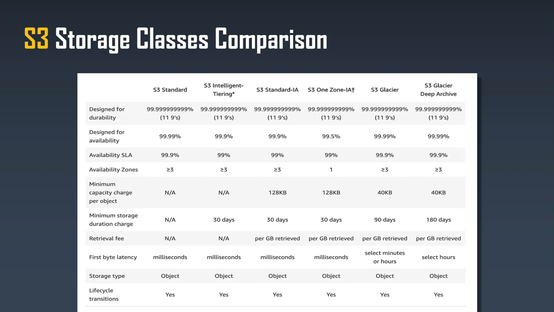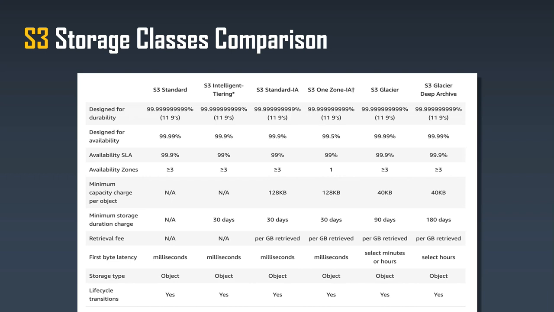And for Glacier Deep Archive, again, there is going to be a fee based on the number of gigabytes you retrieve and the speed you want to receive it. So you don't need to know all the numbers in it, but the numbers should make sense from what the storage tier really means to you.